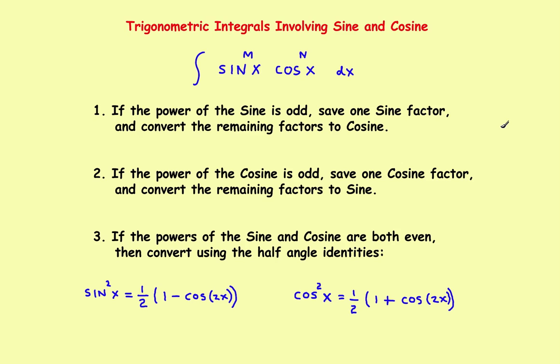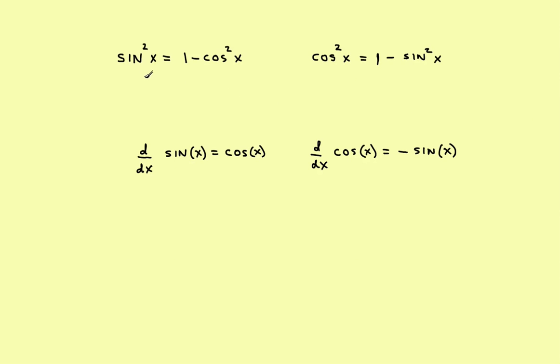Before we get around to the examples, you need one more thing. In addition to the rules, you need to remember a couple of identities and derivatives. First of all, an identity that's going to pop up here: in these problems, you're going to need to change the sine into a cosine, and the only way to do that is sine squared equals 1 minus cosine squared. And also, cosine squared is equal to 1 minus sine squared, and you will use these definitely in the problems. The problems also involve derivatives, so just a reminder: the derivative of the sine is the cosine, and the derivative of the cosine is the negative of the sine. Just keep these in mind as we go through here.